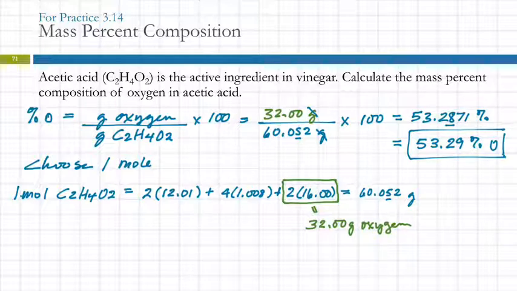Yes? So like I got 52.89 or 0.88%, but that's because of that different amount of sig figs that I used. So would that still be wrong? Well, that seems kind of different. So what mass did you get for the whole compound? 60.0516. Okay, and what did you get for the oxygen? 31.9988. Hmm. So I did just the 15.9994 times 2.